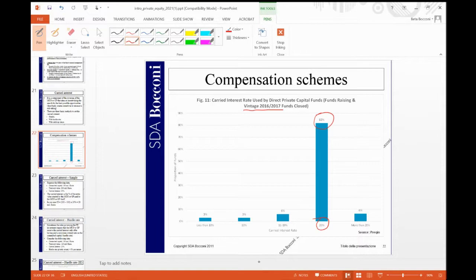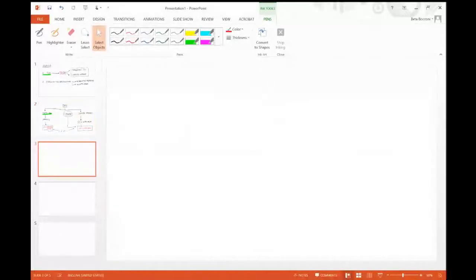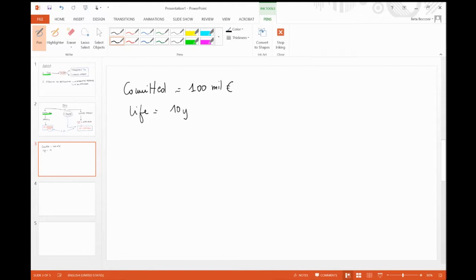Okay, very good. So if it is clear what a management fee is and what a carried interest is, let's do a very simple kind of number crunching, just to break a little bit the ice today. Suppose to consider a fund whose committed capital is 100 million euros. So you have fundraised 100 million euros. Suppose that the life of this fund is a standard 10 years. Suppose then that the management fee that you have agreed with this fund and with the investors in this fund is represented by 2%. Look at these three numbers, because these three numbers tell you an interesting point.